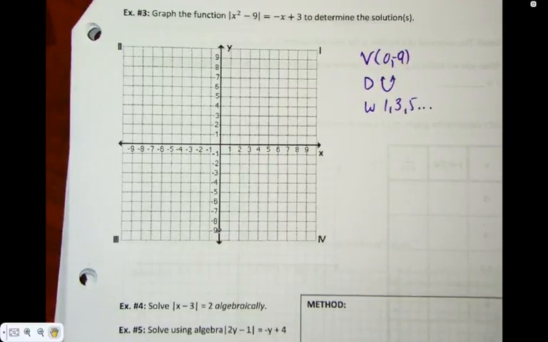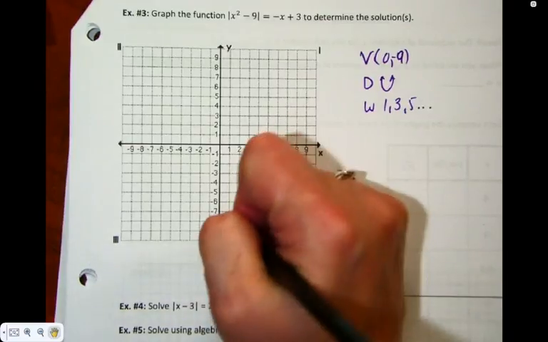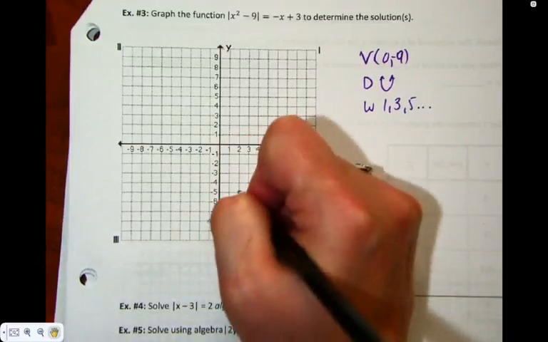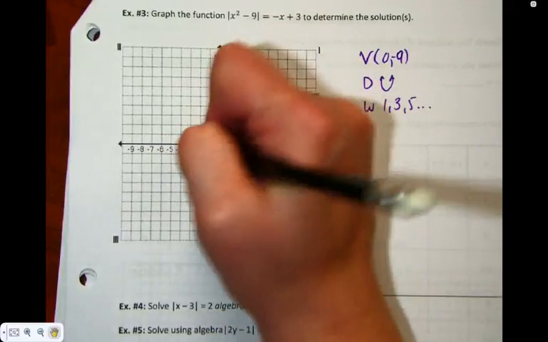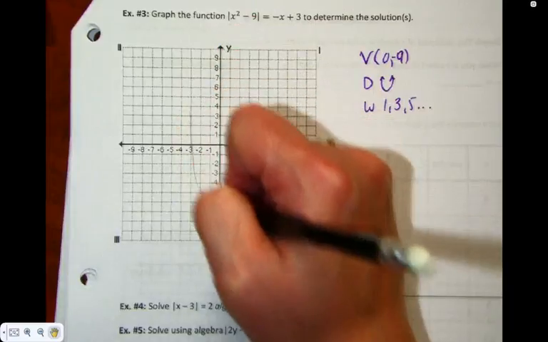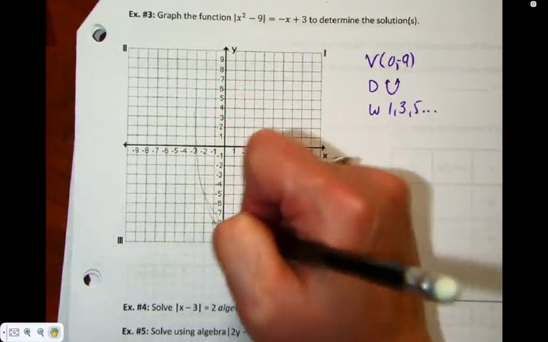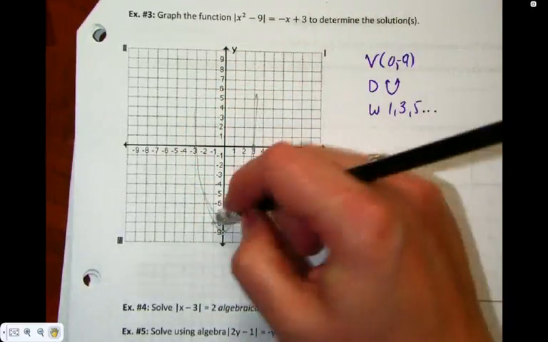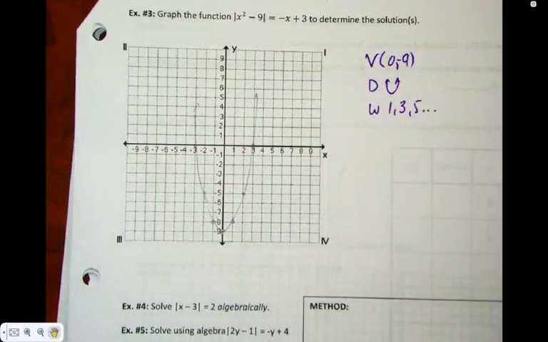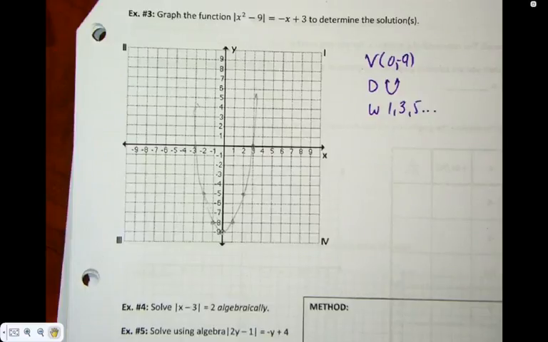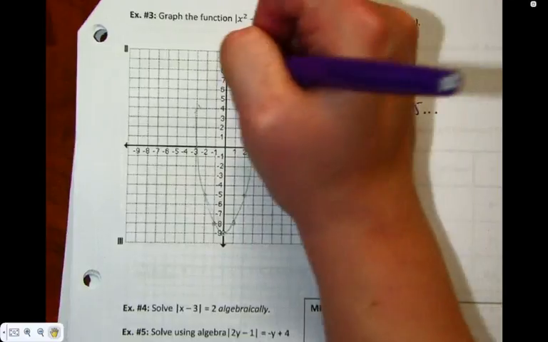Then you go up 1, 2, 5. 1, 2, 3, 4, 5, 6. Into the big part. Now flip it. Technically, can't you just flip the parabola? Not the actual parabola, but the stuff that's on there? Yeah, so flip it up to 0, positive 1.